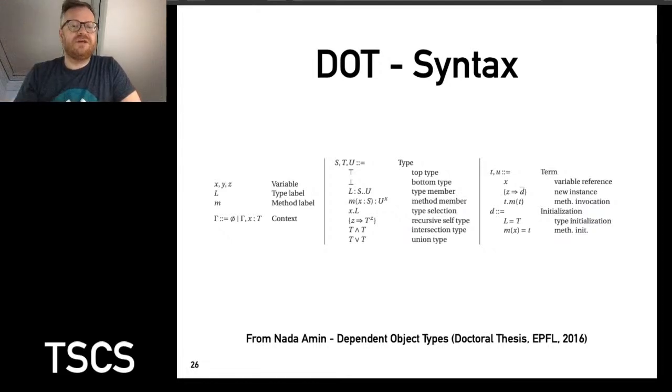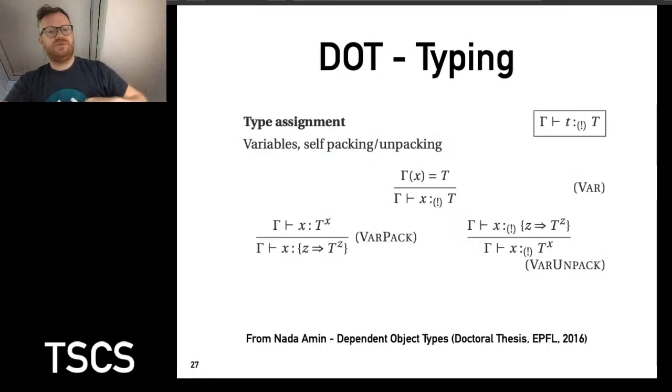By the way, this is the DOT calculus without stores. I wanted to keep it a little bit more simple here. And then you have initialization, so you can initialize types, and you have like method initializations. Nothing fancy syntactic wise. Not giving you the semantics, but jumping right into typing. So the thing is, I'm walking you through this a little bit to see that you can actually understand this. It's not so rocket science with all the knowledge you just gained.